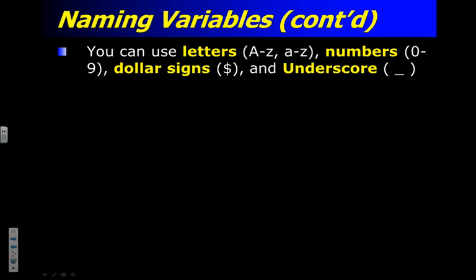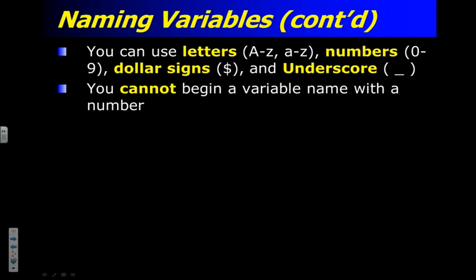Now, you can use letters in the name of your variable. You can use numbers in the name of your variable. And then there are two other characters that you can use that I don't recommend, but you can actually use: the $ and underscore characters. The underscore occasionally is useful, and I'll go over that in a minute. The $ I would never recommend you use. It has a sort of special meaning that is beyond this course.